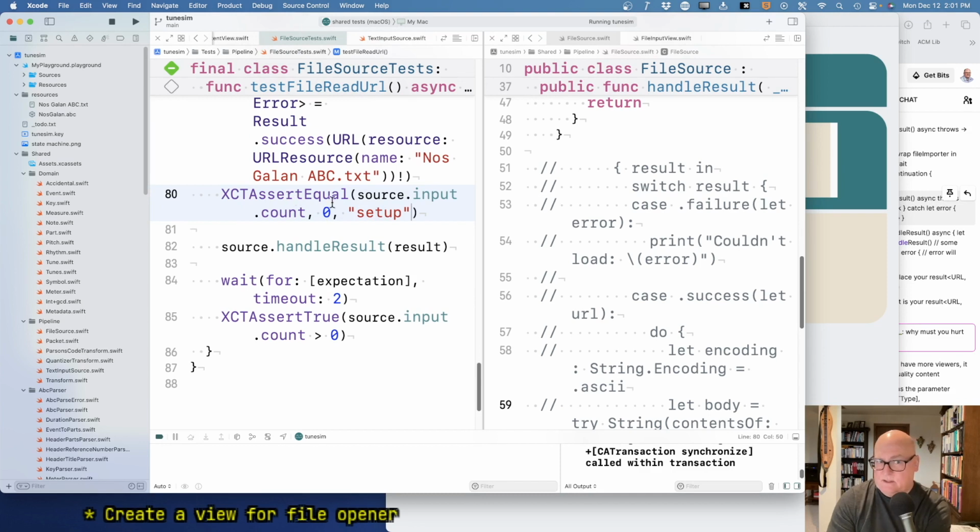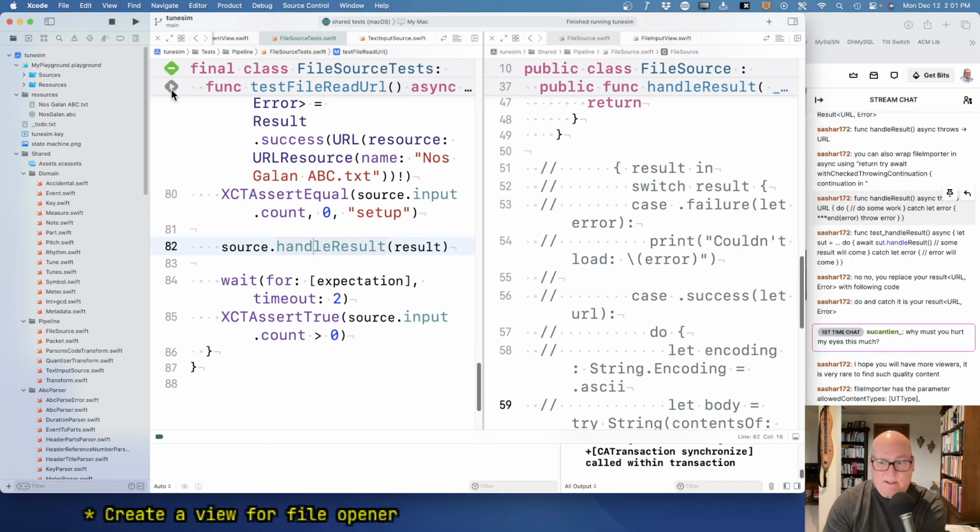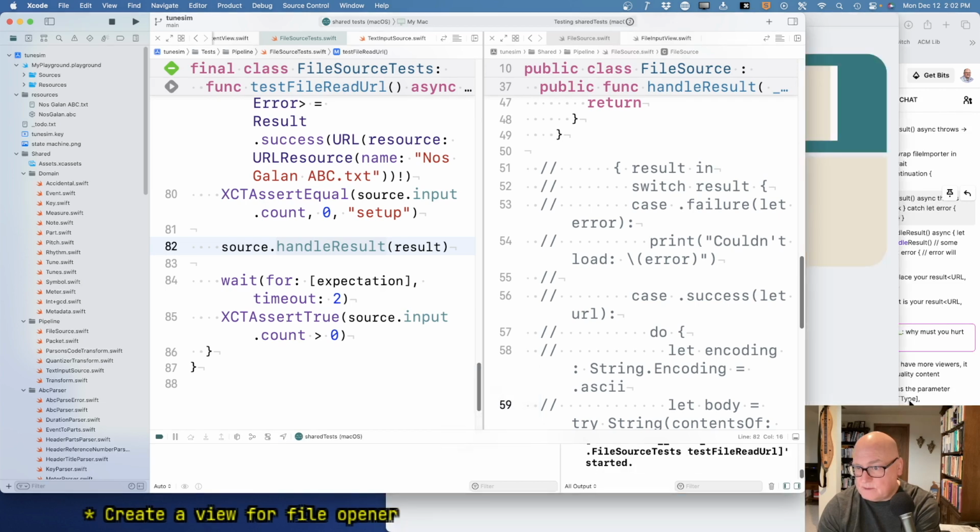Rarely I do these assertions, but once my situation is set up, before I do my triggering method, my act, I make sure that things are correct. So I'm definitely showing that the only reason I got something put in there was this. This function did it. Okay, and this will fail. It certainly doesn't call the callback. File importer has allowed content types UT type.